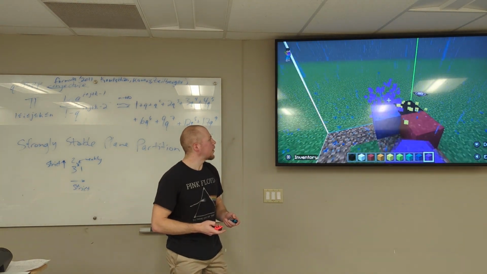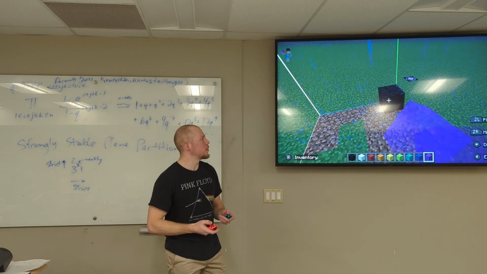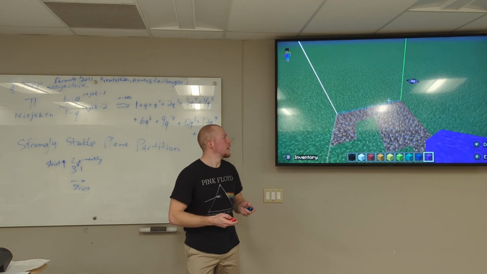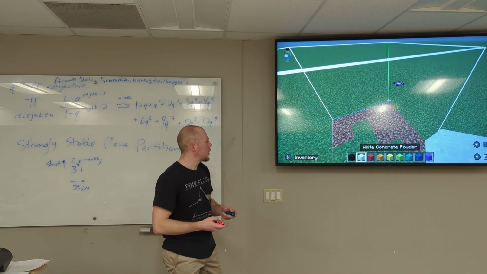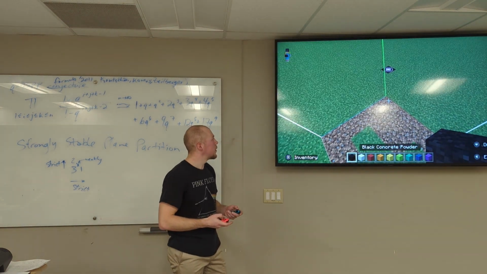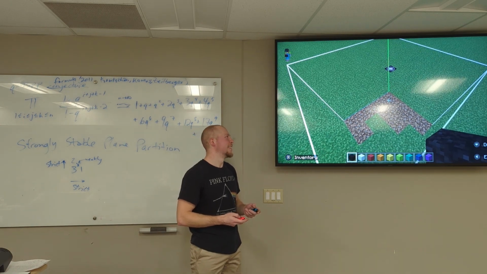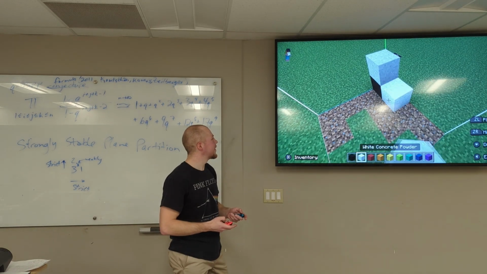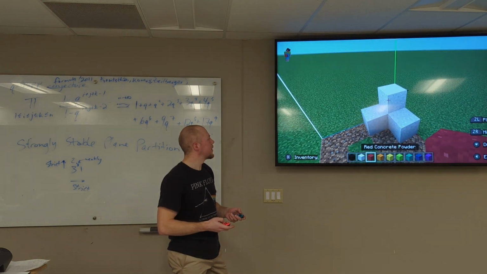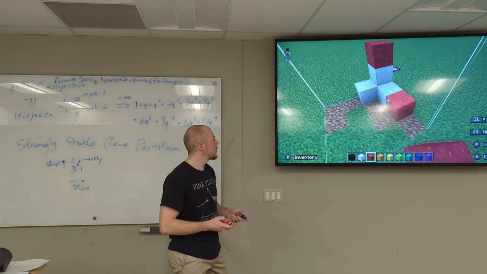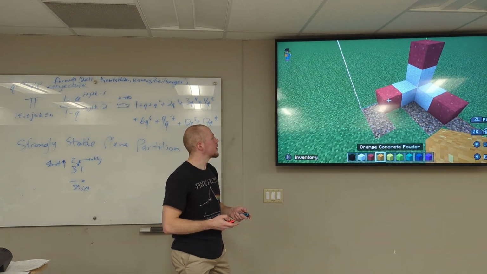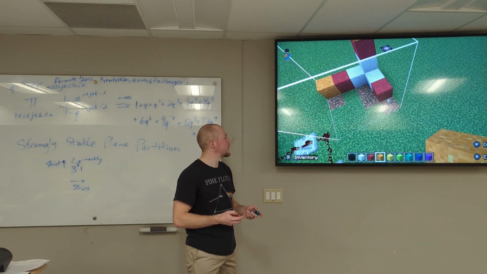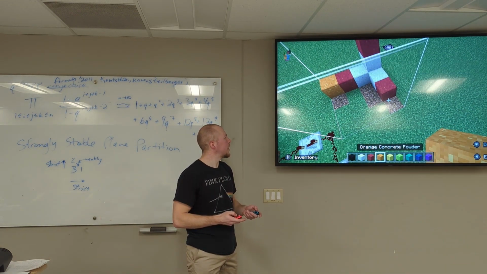So as it turns out, there are 66 possible totally symmetric plane partitions that you could build in this 4 by 4 by 4 box. So I definitely haven't tried them all. That would have taken another 4 days. There are ways that you can load things. You can save structures and then load them later, but I did not get that involved.